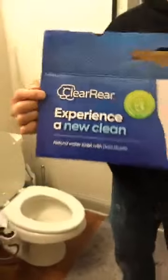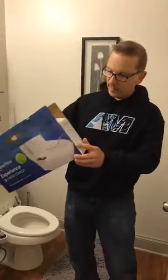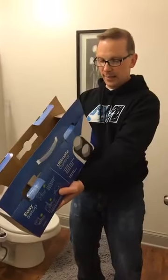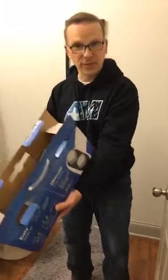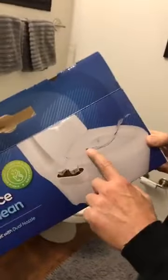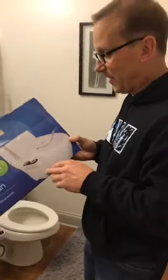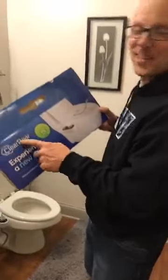If you're just tuning in you need to replay this, because I listed not only how you can upgrade your toilet but clearly outlined the benefits — great for people with many different conditions. This picture here is very accurate: you can see the blue stream, that's pretty much what happens — the water shoots right out from the nozzle when you turn it and it hits all the right spots. Somebody engineered the heck out of this thing. I stayed planted right where I sat down and that water was hitting the right spot. Clear Rear is a clear winner.